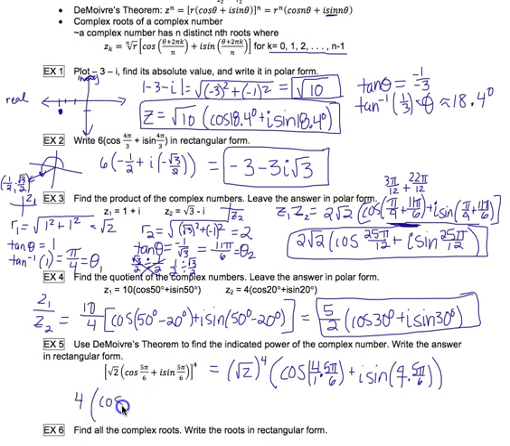And then I'm going to have cosine. When I multiply these together, that's going to reduce to a 2 and a 3. So that's going to give me cosine 10 pi over 3, and then plus i sine 10 pi over 3. Now, if it had asked for the answer in polar form, we would be done. This would be it. But since it wants rectangular, we need to actually evaluate here.